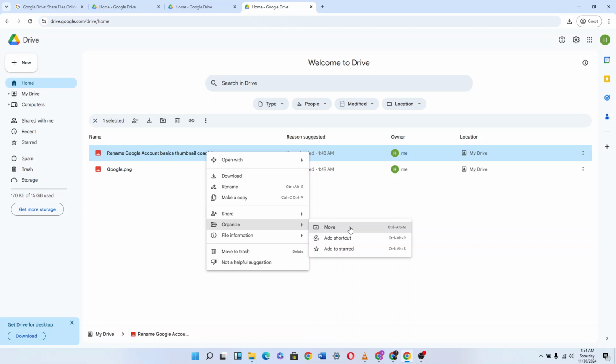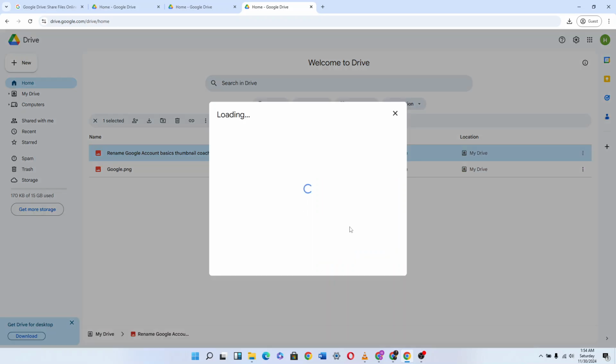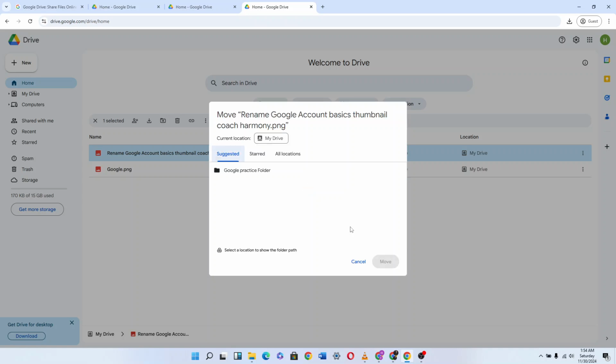So you click on move, and then you get a box that shows you all the folders that are in your Google Drive. So this is the only folder here. That's why this is the only option that has come out. But if you have 10, 20, 15 folders, you will see all the folders here as a list, and so you can just scroll and select the folder that you want.